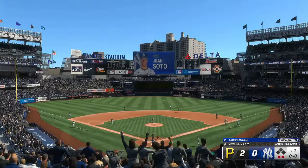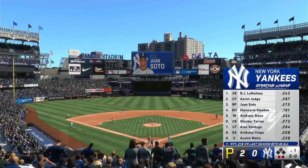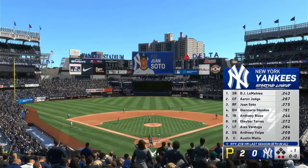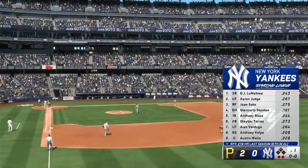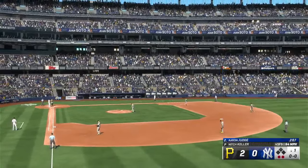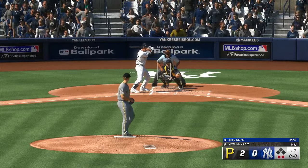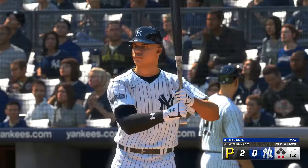Batting third. Here's a look at Aaron Boone's lineup for the Yankees. Trailing by a couple of runs already, and I'm sure they'd like to erase that deficit quickly. Yeah, you don't want to let this deficit get into your head and try to make up the difference with one swing when you really don't have the base runners on. You've got to contribute, keep the line moving, and all of a sudden you have a big inning. Everything shifts and you find yourself in the driver's seat.